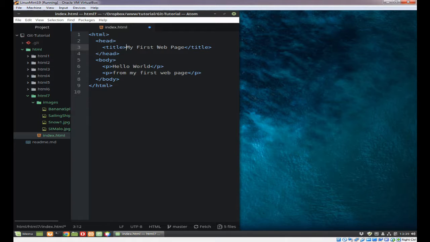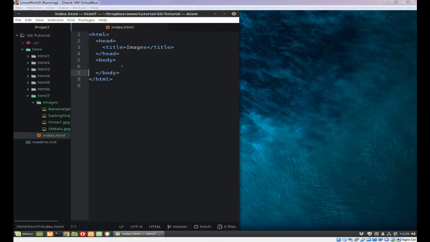And in here we'll change that to images, and then we can remove those two lines there. Okay, and Control and S to save. Right, so there we are. We now have our blank HTML file.